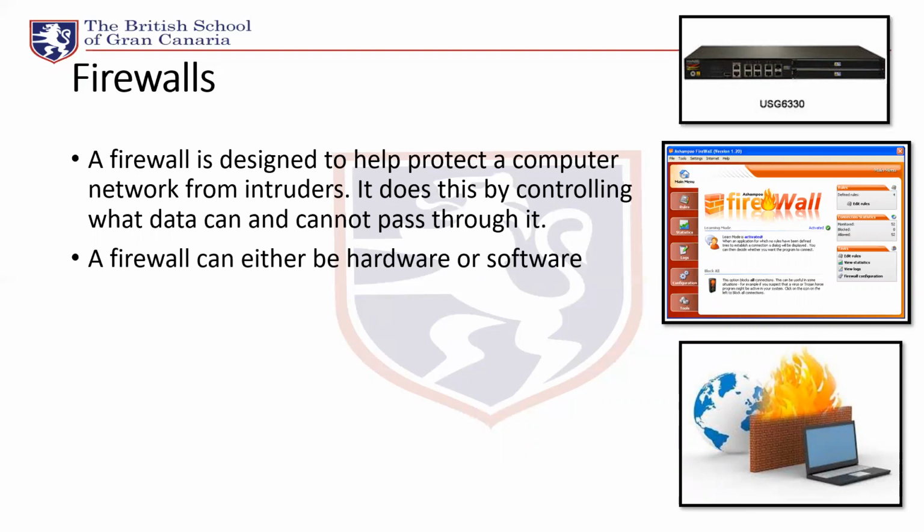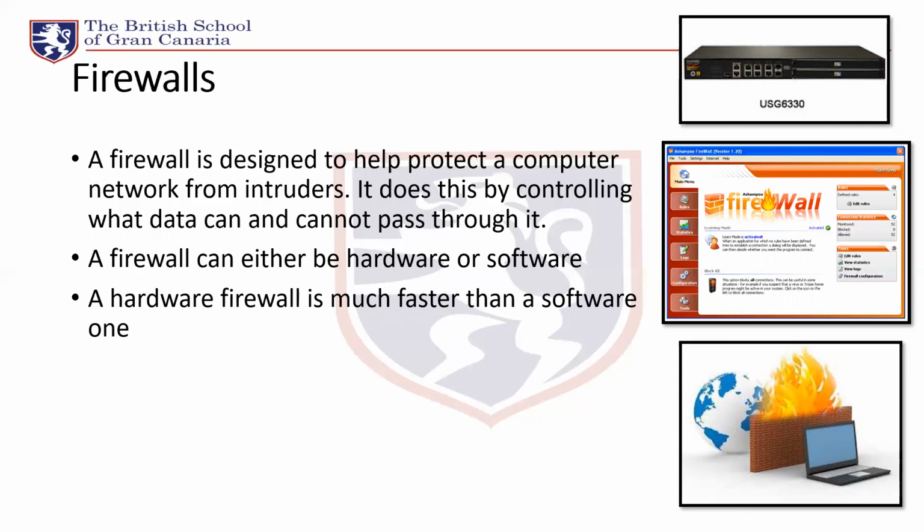It may sound great that a firewall is software because it will be cheaper to buy and it's easy to install, okay? Whereas hardware is always expensive to buy, plus you've got to buy the cabling and so on to go with it. But the good thing about the hardware firewall is it works much faster than the software one.